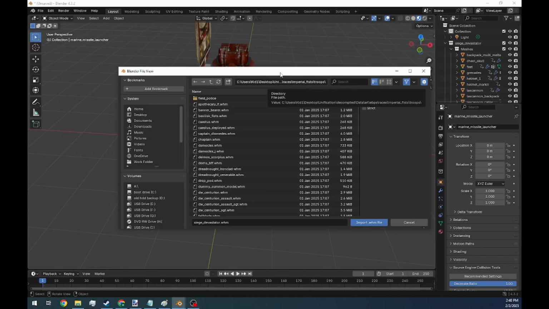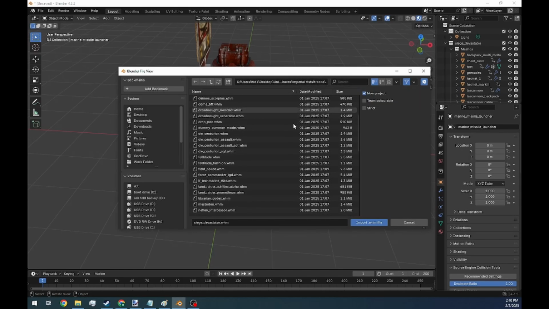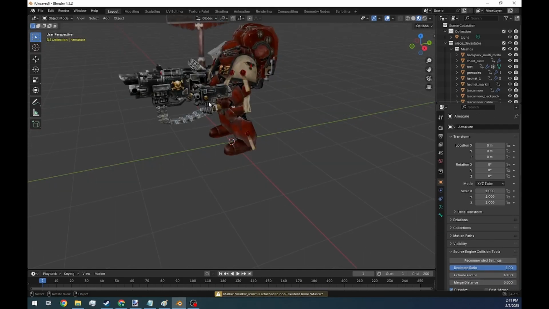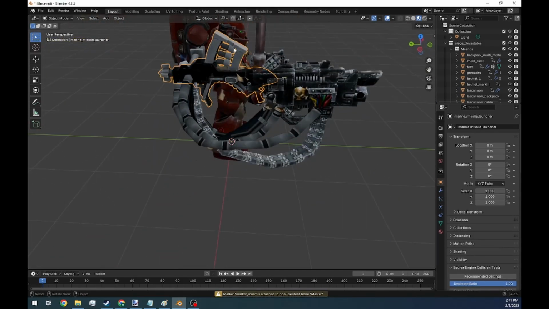So just to show how I normally import a model for the rocket launcher, I found it in Imperial Fists Troops, and it is the Siege Devastator. So here we have the rocket launcher in question that we want.